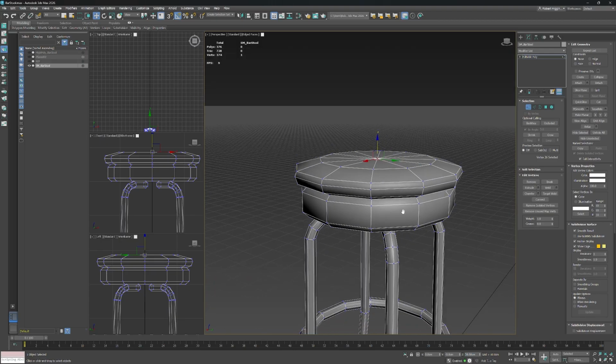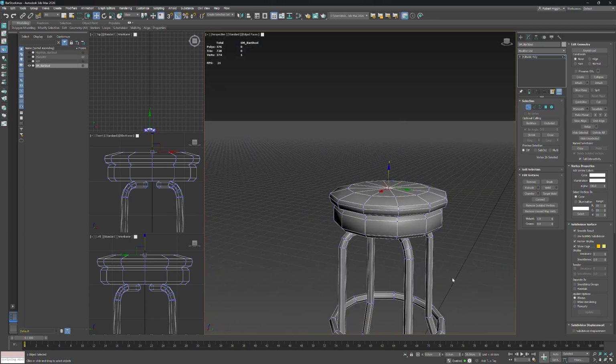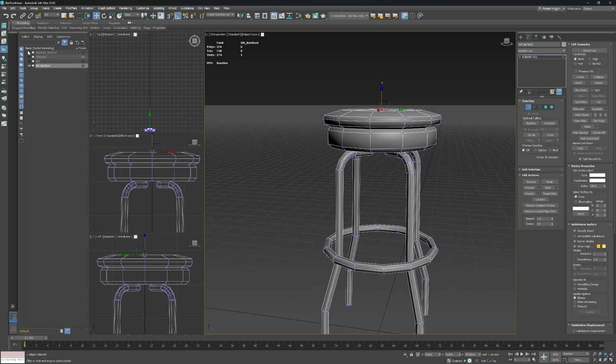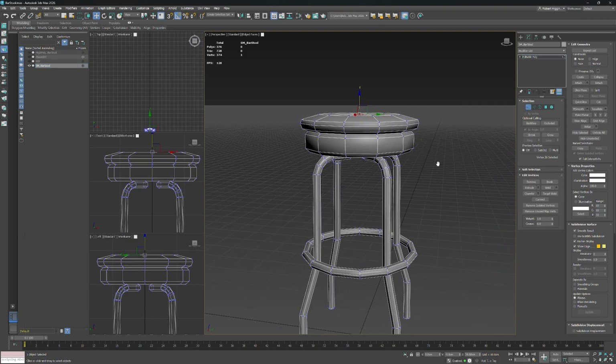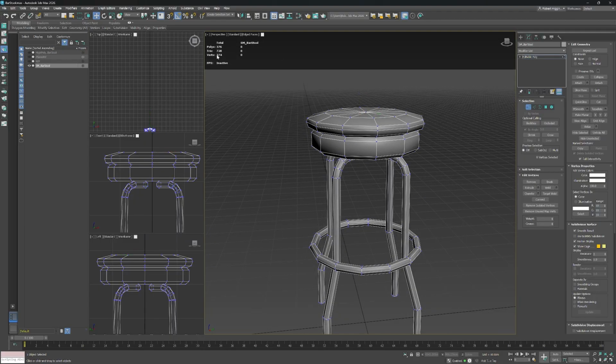We're actually quite close to what they have in the tutorial at this point. We've sort of reverted back to it, but our high poly is slightly different with the raise in the seat, and we will of course be using the high poly for texturing, and that's got us down to 728 tris.